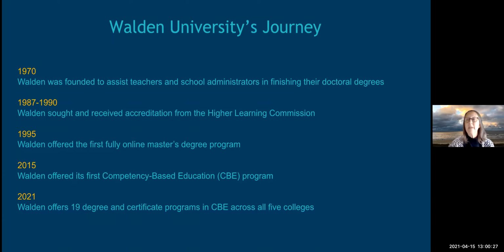So Bernie and Rita thought about creating a place where those teachers and school administrators could come, bring all that prior knowledge that they'd learned from their previous studies and the knowledge and skill that they had from all their years of professional practice, and bring that together, get back on track, get that dissertation done, and achieve that doctoral degree. So it turned out that there were a lot of people over there in those weeds. There were a lot of folks who really took advantage of this opportunity. And as a result, I think the mission expanded beyond just a completer program to full degree programs for working adults. And by the 80s, Walden was mature enough to seek and achieve regional accreditation from the Higher Learning Commission, and was really rocking and rolling, albeit in a fairly small way.